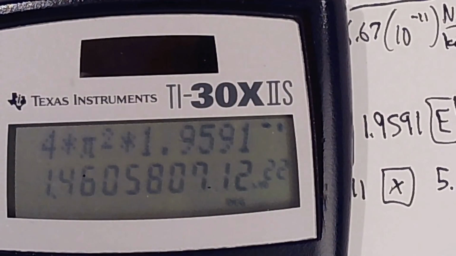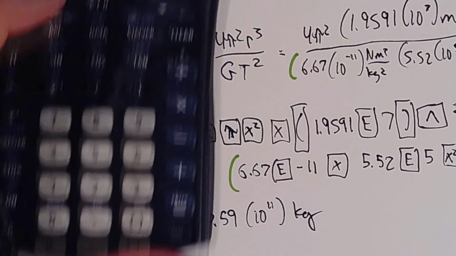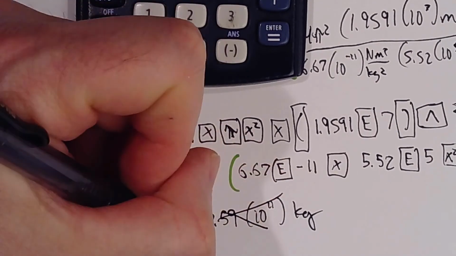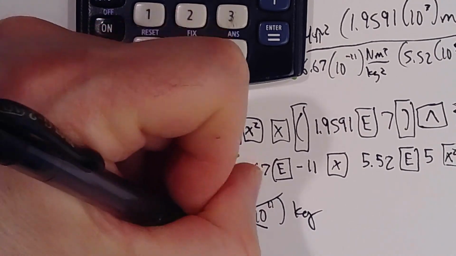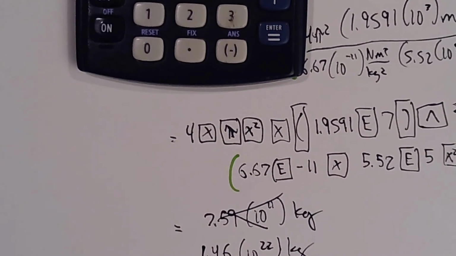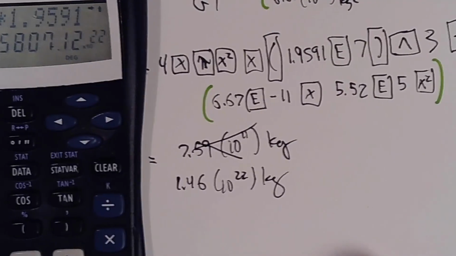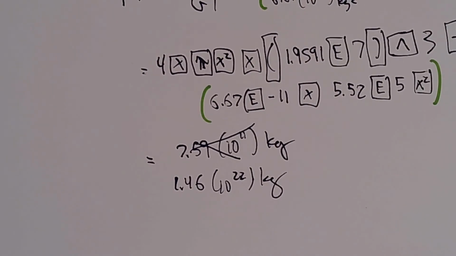Boop. And there we go, way closer. The new and improved answer is 1.46 10 to the 22nd kilograms, which is pretty close to the actual value of 1.31 10 to the 22nd kilograms. The difference would be just in terms of the actual values that we're using for the answer. So we'll get a little bit of rounding error in the fact that we're not using the exact value, and it's a little more complicated than just circular motion.